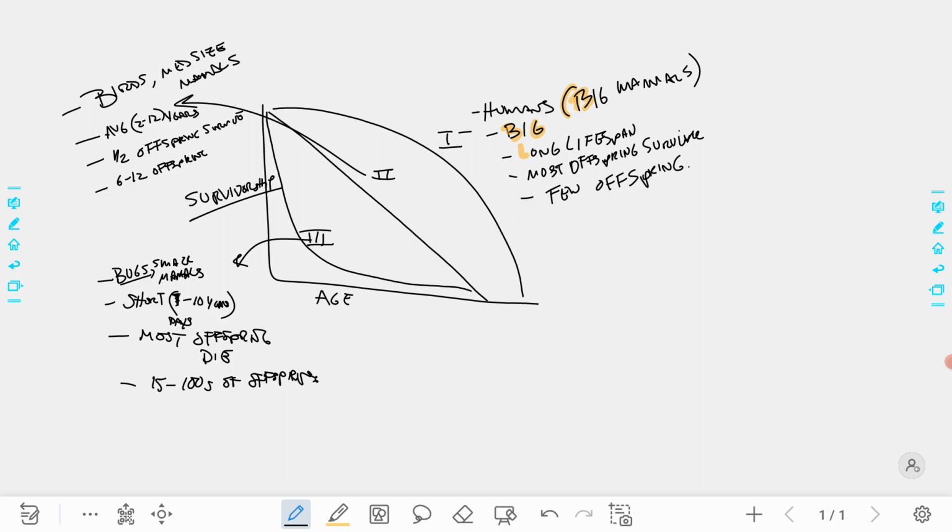If humans had babies like this, if humans had hundreds of babies, we'd have an overpopulation problem within like 6 generations, right? Because if a human lives to 100 years, 70 years, and they're really big, and they have 50 kids, that's going to be a problem. Does that make sense? So we don't have 50 kids because we don't need to. We have 1 or 2, and that 1 or 2 tend to make it all the way till they can have kids, right? So that's how we keep the population growing. Does that kind of make sense how that works?